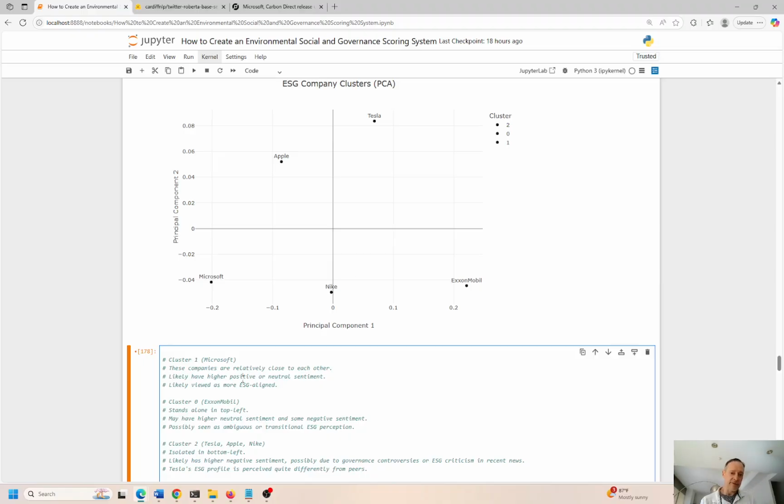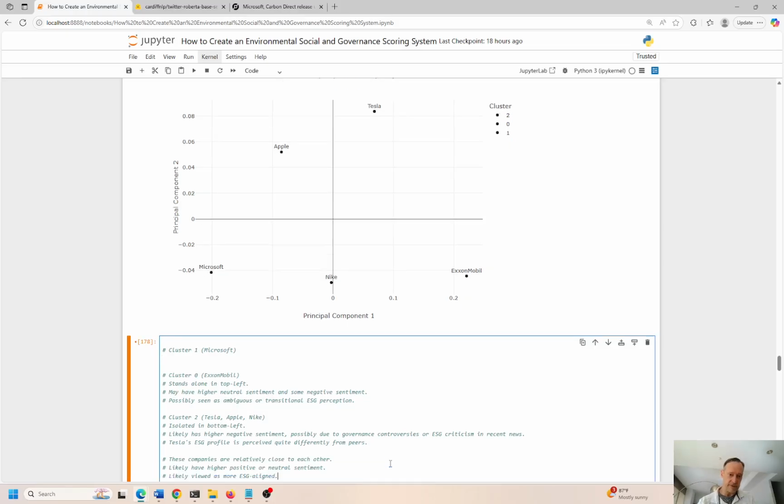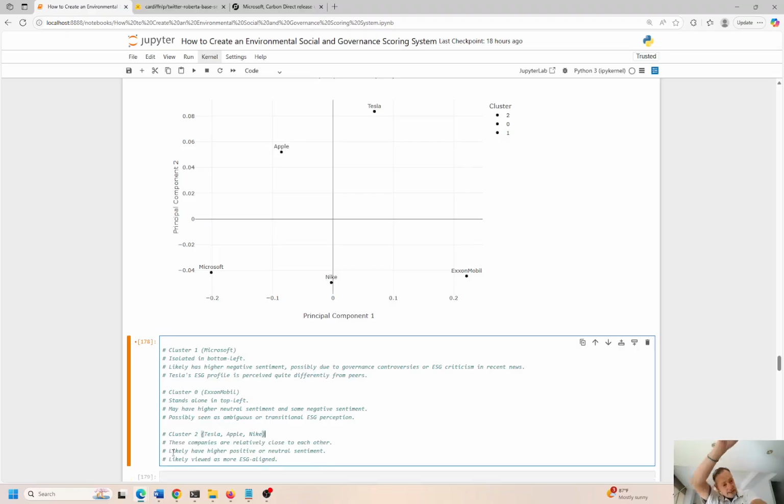Okay, that one's fine. So Microsoft and by itself, relatively close. They have positive or neutral sentiment, likely viewed as ESG aligned. Cluster 0. This is a little bit screwed up here. Okay, I think Microsoft is right, and this is right now. This should be right. Okay. So there's a couple things out of order there.